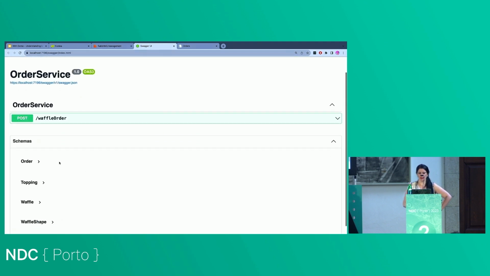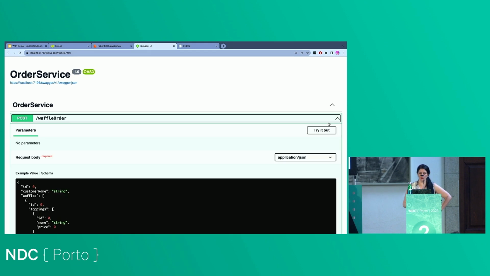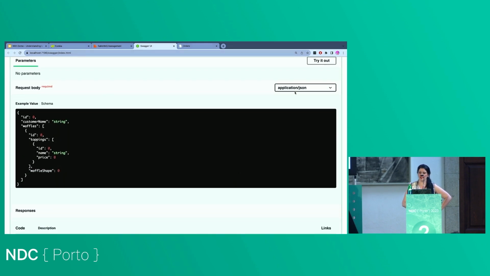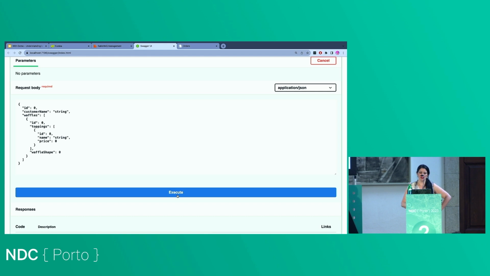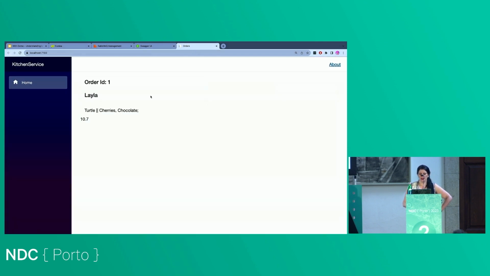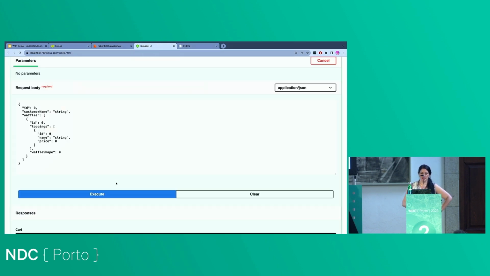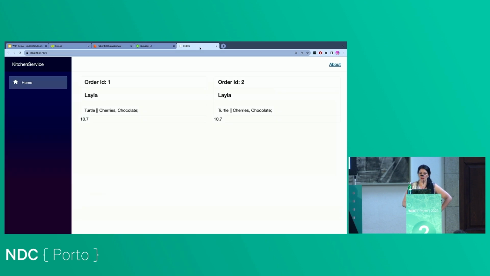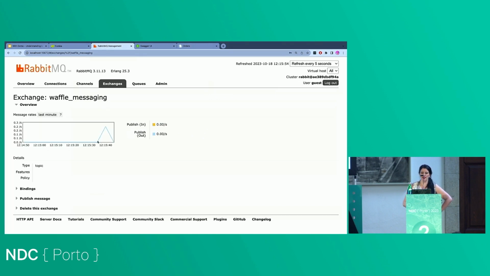Now, this is my API call for the order, and this is set up just to autofill it. So I'm going to execute this, run it, and oh, look, we've got an order. You saw a moment ago that that was blank. Let's just do that again. And oh, there's another one. So you believe that this is actually going through RabbitMQ. Look, there they are. We've now got a graph, and they're pinging. So now we've got that communication with a minimal amount of code.